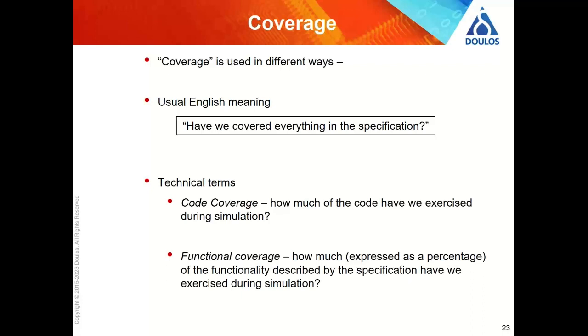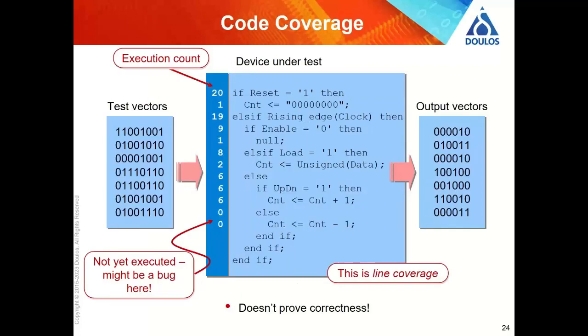I mentioned coverage. Coverage we could take as just being, have we covered everything in the specification? But coverage has specific meaning in the context of verification. So we could talk about code coverage: have we executed every line of code? Or functional coverage: have we actually seen the states that we were looking for? Okay, so they're done differently.